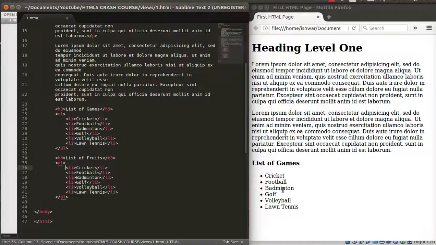And here also I'll change the UL to OL tag. And in a similar way as we have mentioned li tags for unordered list, in the OL tag we have to use li as well.